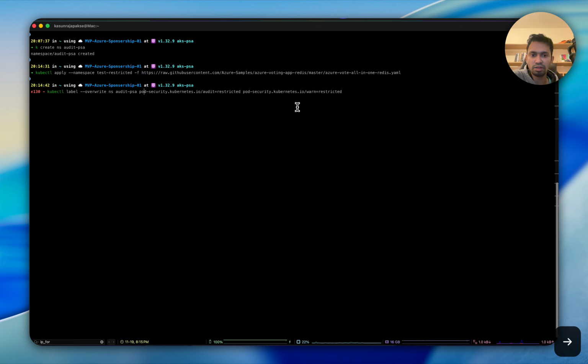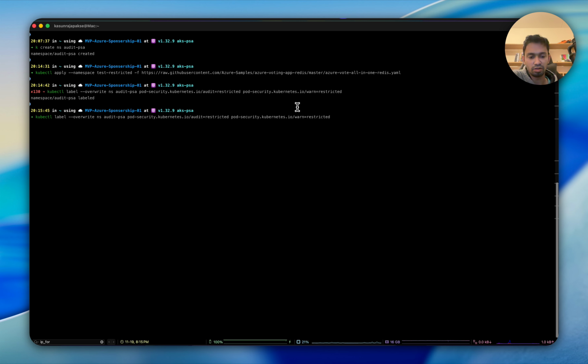So I will label the namespace with these two, right? So I will label it, right? Then you can see that I'm auditing the restricted profile, right? So then you should see a lot of workloads will show a warning that these things are not matched with the pod security standard profile restricted, right?